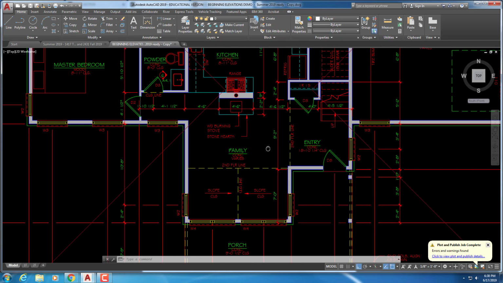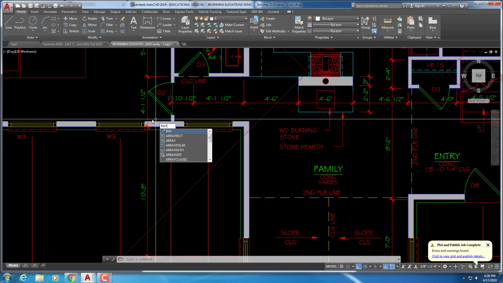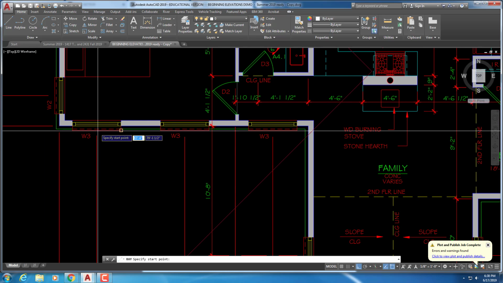So we need to probably look up on the reference sheet that you got in the first class. It's also under reference sheets in Blackboard, the schedules for that. So the W3 is a 4 foot by 2 feet awning window, but we need to locate it. And these were located by midpoint, so we're going to locate it the same way in the elevation. I'm just going to use a ray line from the midpoint here.